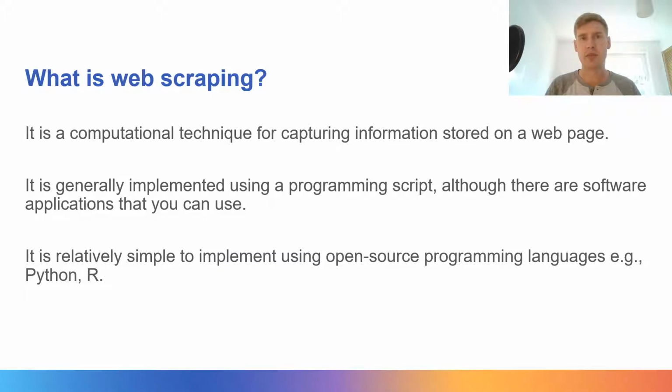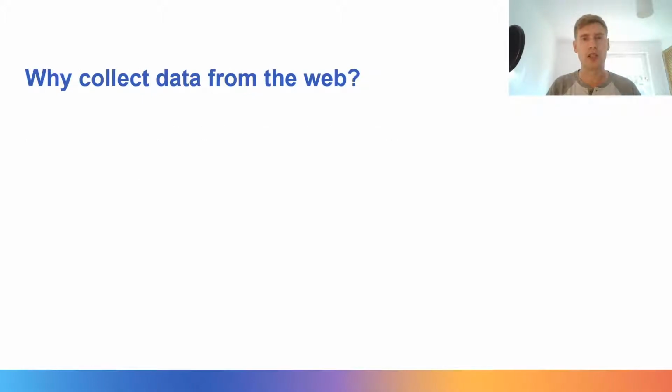What I would say is the programmatic approach is actually relatively simple. It may seem daunting at the outset, but actually it's a very mature method, web scraping. There's lots of documentation, lots of examples, and lots of help out there that will get you up and running very quickly. So why should we do it?